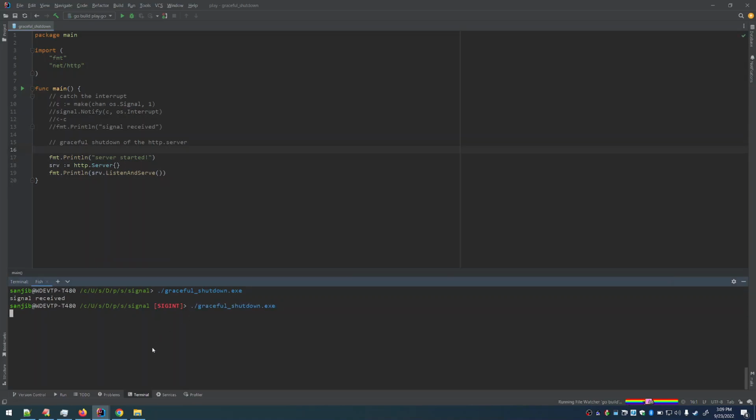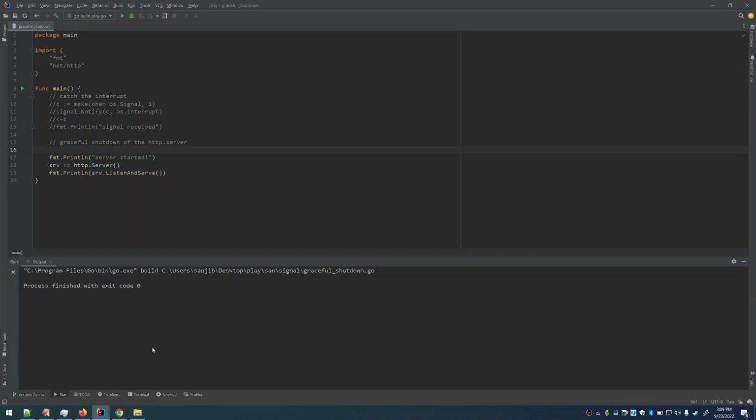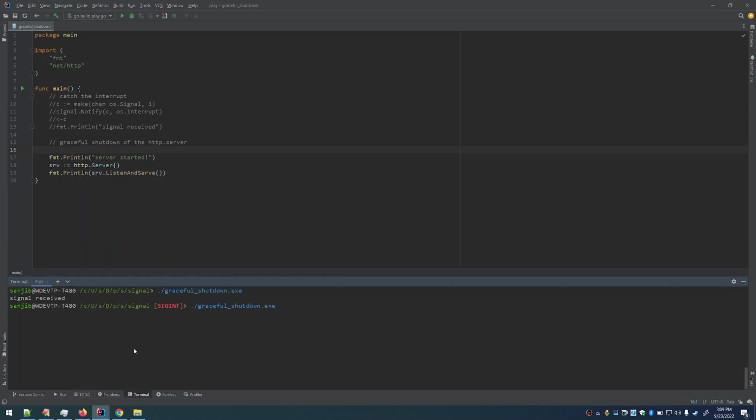Alright, so let's run it again. Let me compile it. Okay, something got auto declared. So you just want to name it just the graceful shutdown script.